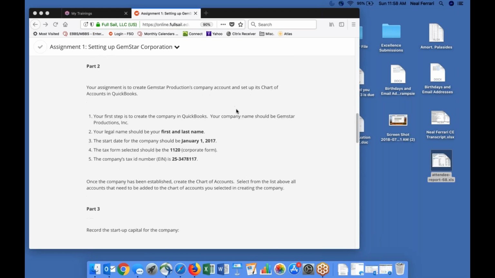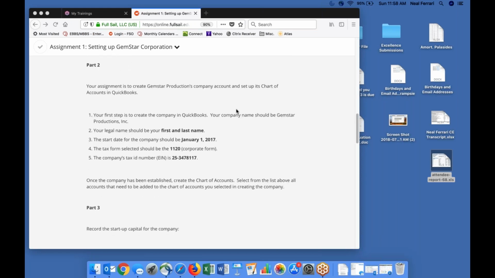Part two is that you're going to create a company in QuickBooks, which is an accounting software package. There are directions on the platform for you to get a login for QuickBooks, and you need to do it as soon as possible. It may take up to 3 days before you get a login. Some of the information you may need in order to get your login is listed in part two.